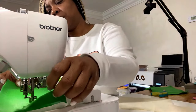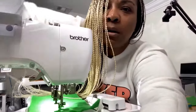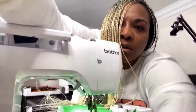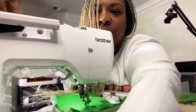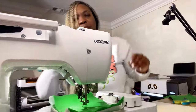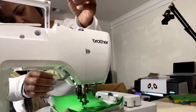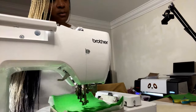So the first color, I actually want to change my thread color. If you guys can see the thread color back here. I don't know if you guys can even see that. I'm going to bring y'all over. Oh, you guys are going to fall. Hey, Maritza. So here's the thread, but I'm going to use a different thread.